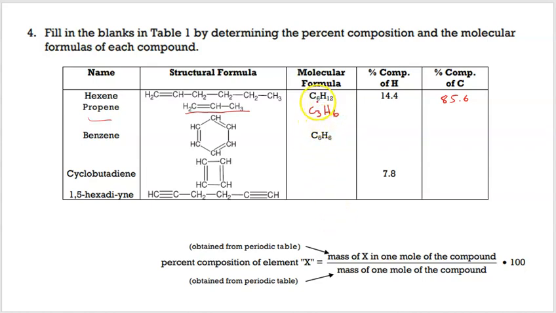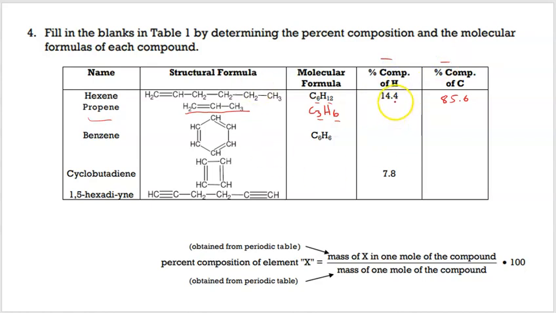We have 6 and 12, which is a 1 to 2 ratio. There's half as many carbons as hydrogens. That same ratio pops up right here: 3 carbons, 6 hydrogens. For every 1 carbon, there are 2 hydrogens. So we have the same ratio for propene and hexene. C6H12, C3H6, same ratio. So in theory, we ought to get the same percent composition. But let's just do a quick verification here.